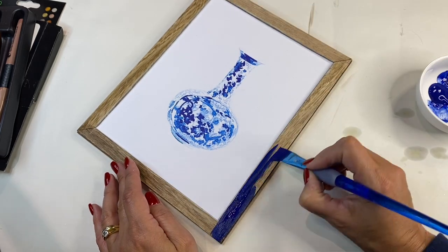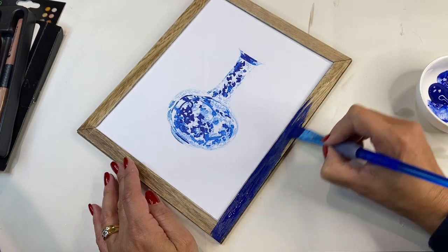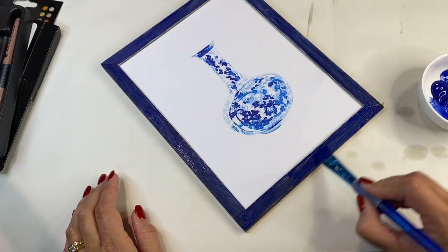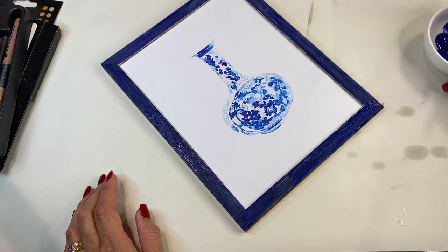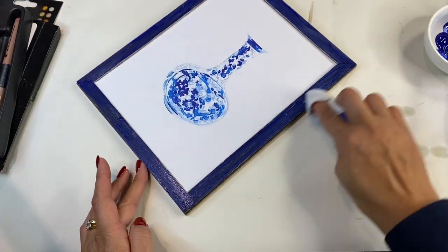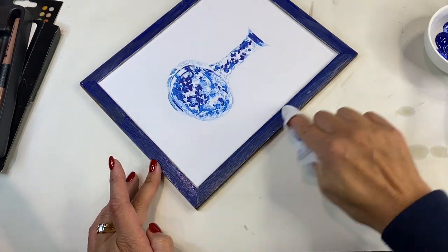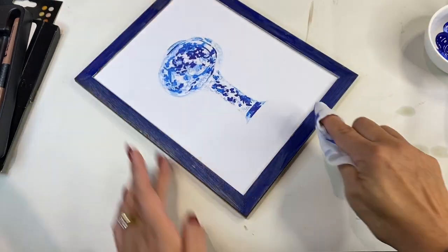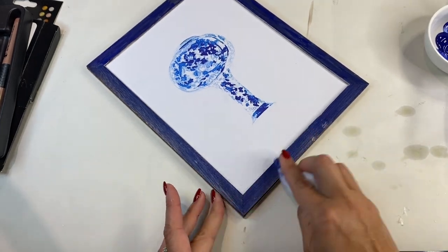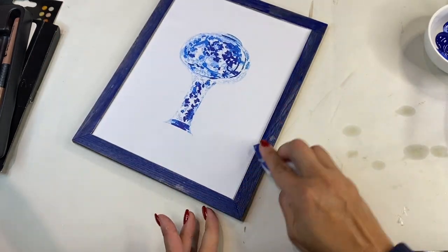Particularly as I am going to mount these picture frames against the chinoiserie napkin background. I had some blue acrylic on hand and I decided to paint the frame in this gorgeous darkish sort of cobalt blue color, and then using a baby wipe I just wiped off the excess of the paint just to dull the blue down a little bit.